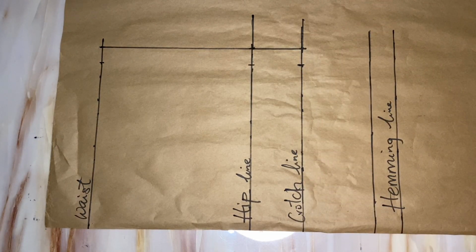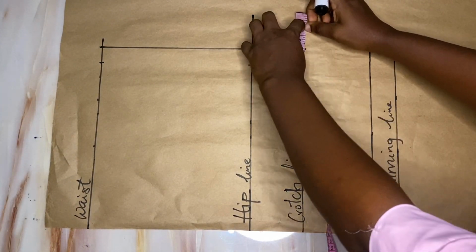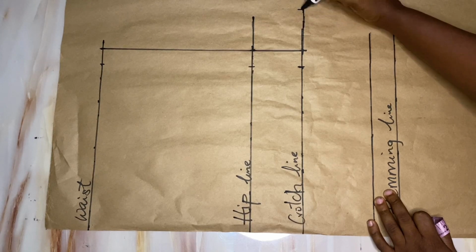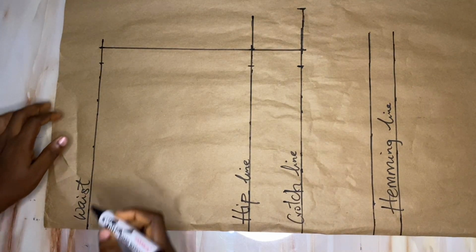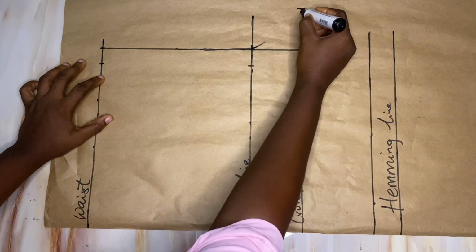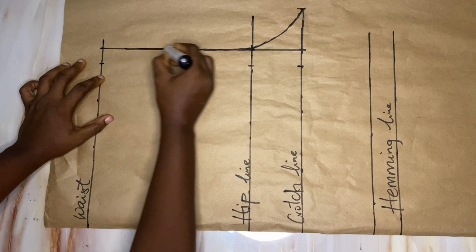And I'll divide what I got by 4 to get my front crotch extension. So I got 11.25 divided by 4 gives me 2.8, which I have gone ahead to mark out on my crotch line at the front of the straight line. So after marking out the 2.8, I'll just go ahead and make a curve from this straight line to the 2.8 inches. You can see the curve. Yes, you just go ahead and curve it like this.